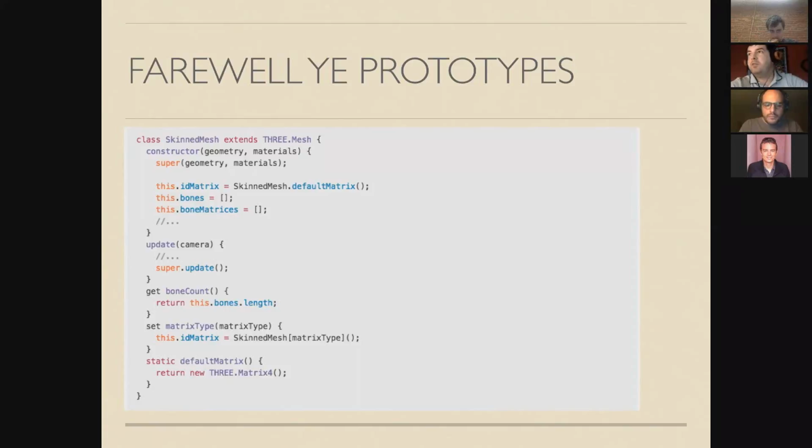So it's a way of basically inheriting properties from the parent class. And everything else in the constructor is just how JavaScript constructs objects, essentially. So just like in Ruby, we have this idea of initialize, right? In JavaScript, you use this.bones, for example, equals an empty array. And this is how you would initialize this new object, essentially. So again, the object being skinny mesh.